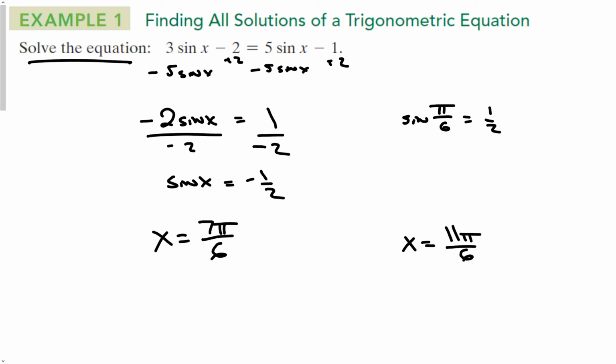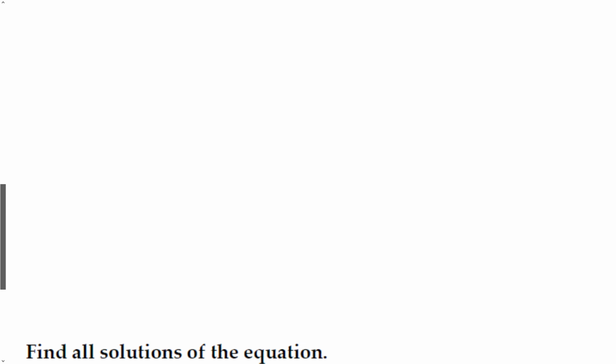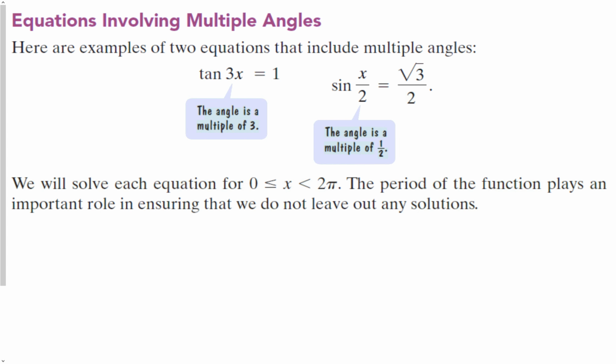That means we need to add the period. The period of a sine function is 2 pi. So we add 2 times some integer and pi. So plus 2n pi, where n is an integer. And now this will give me every possible answer for this equation. I think I put another, no, I didn't put the second part.